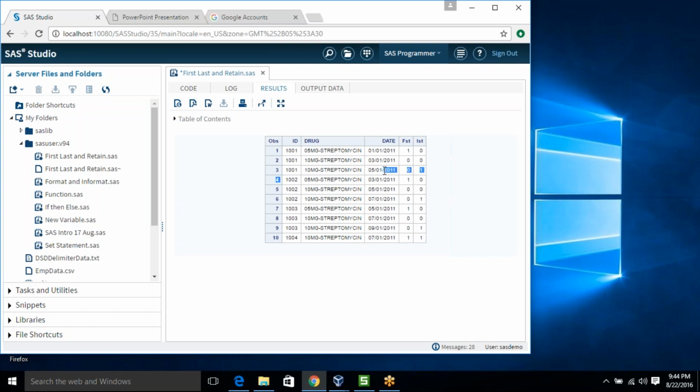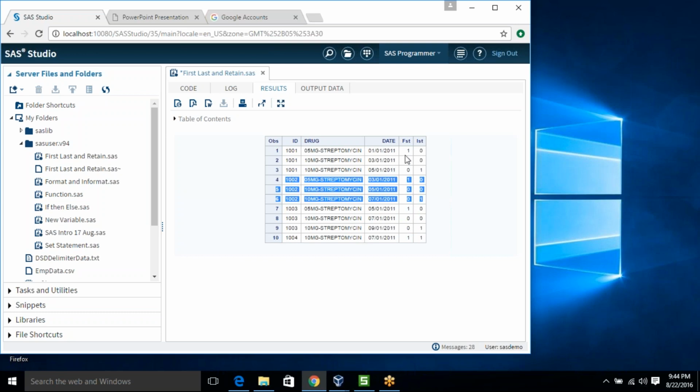So for 1001 again, this is the first entry, so this value is 1 and this value is 0. The middle one is not the first and the last, so it's 0, 0. Basically we are looking at the ID level, only the ID. So 1002 has 3 entries.